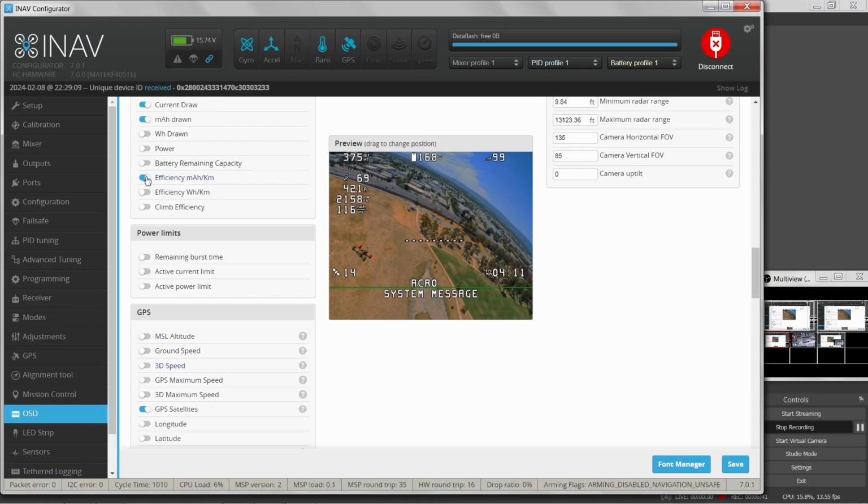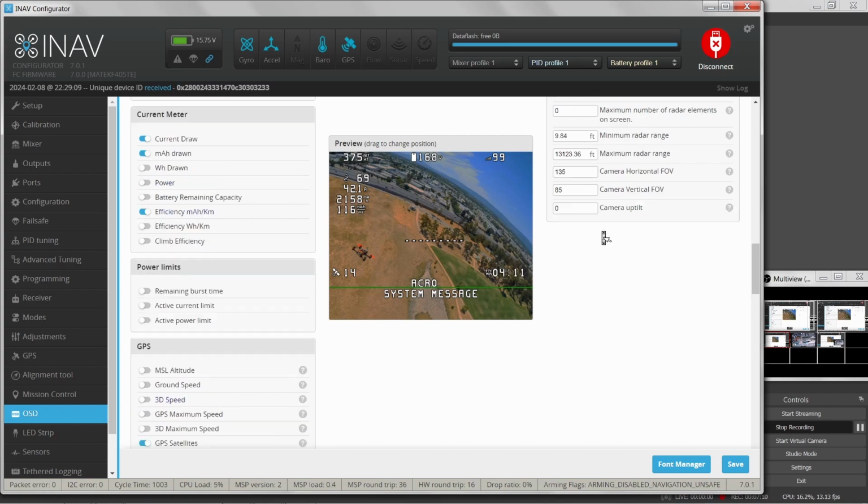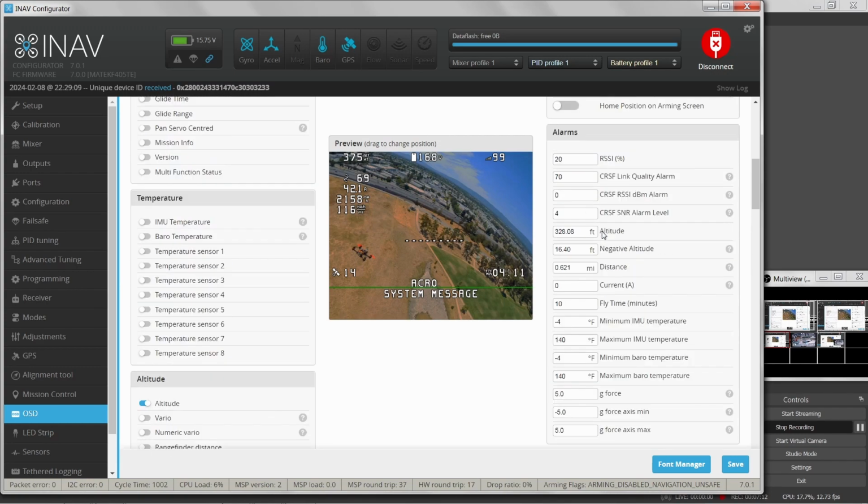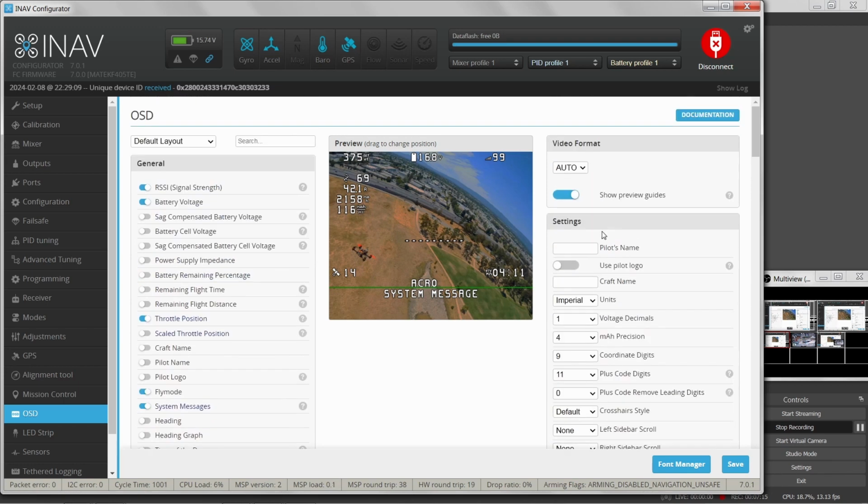If I have this in the UI, which it appears I have one in here, it does, when you mouse over it, it tells you in this tooltip what the item is, and it highlights it in the user interface as well. But it's just the label in the UI that has this metric kilometer in there. If you look at the label on the item itself, it correctly identifies it as milliamp hours per mile when you set this Imperial setting. So I've selected Imperial units.